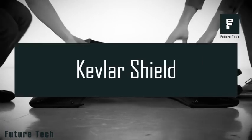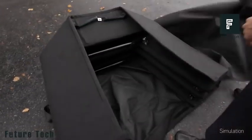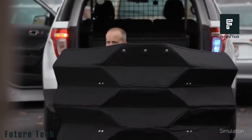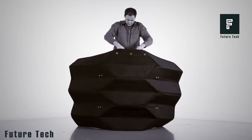We're working on an origami-based, deployable, ballistic barrier that will keep emergency personnel safe during a hostile situation. We met with federal agents that often use current shields and asked what could help them to better do their job. Current products out there are about 90 pounds. That's pretty heavy for one person to carry, and it only protects one person. Our goal was to go for 50 pounds and protect 2 to 3 people.